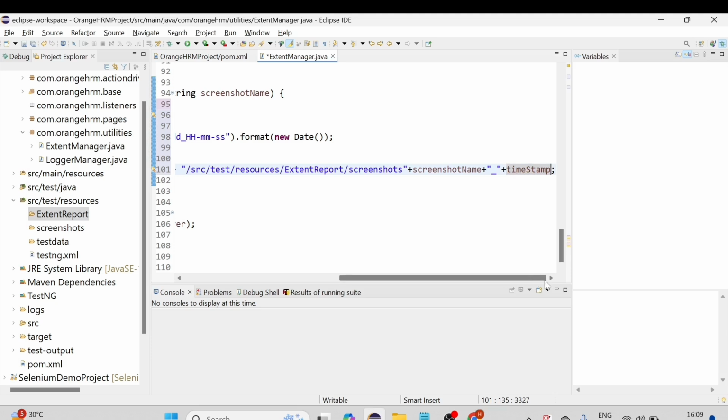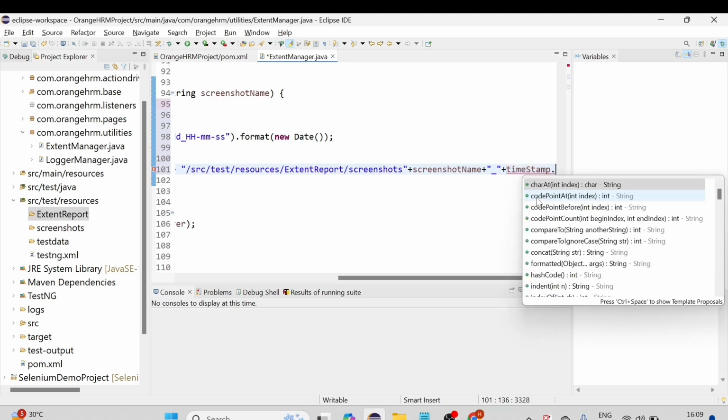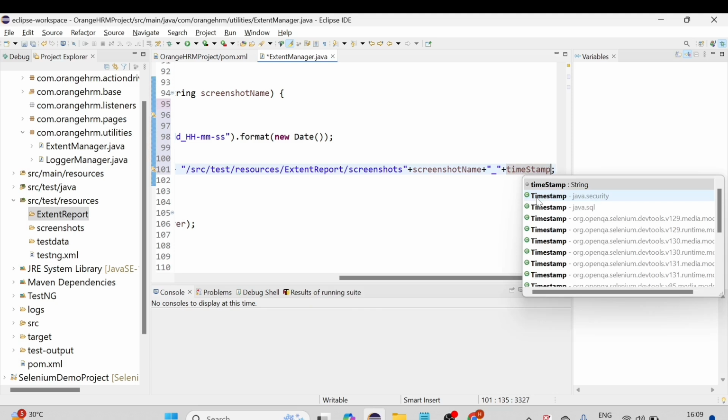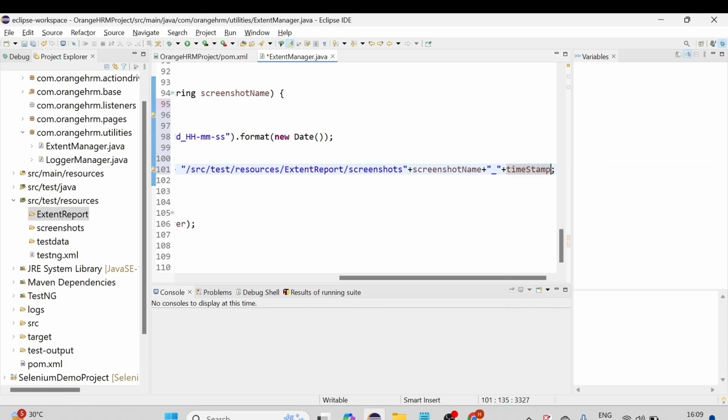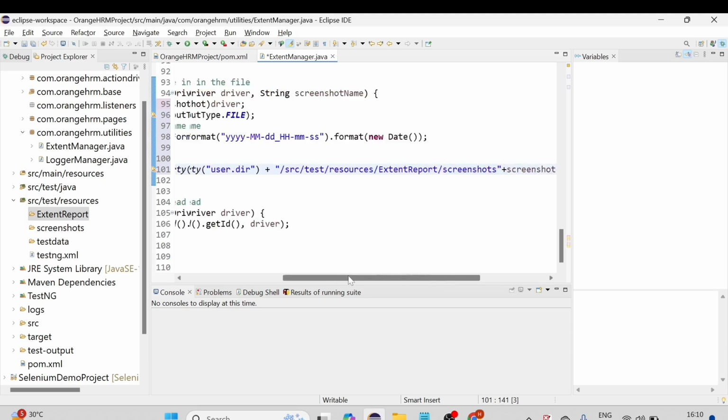and later on we can append the timestamp like this, right? So screenshot name and timestamp, dot png, correct? We will give the dot png format like this, and here we have to append that string. So this is how we can write, guys. It will be stored under the screenshots folder. Inside that we'll give the screenshot name, whatever we provide when we call this method, and hyphen timestamp dot png. So it will be stored in that format.